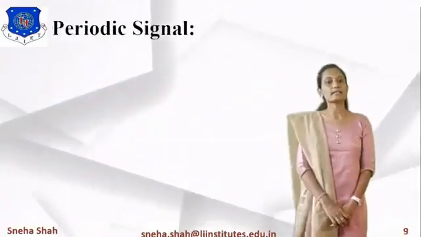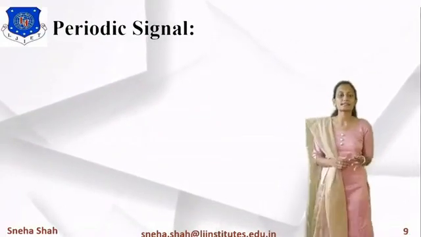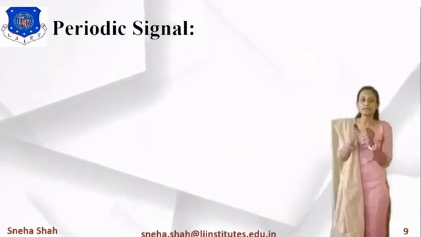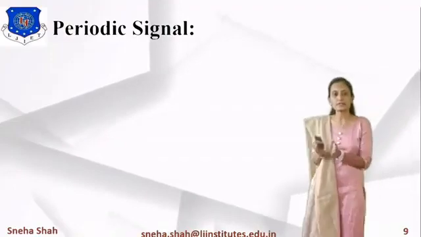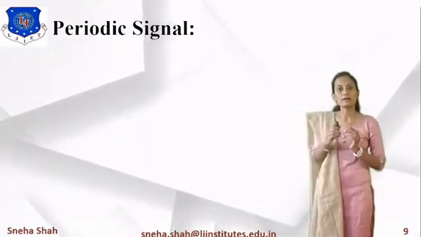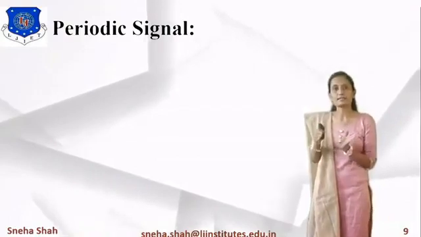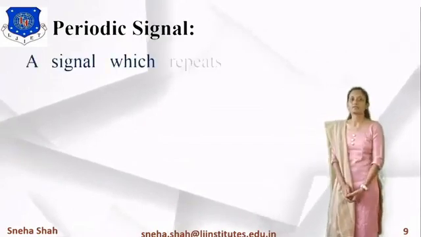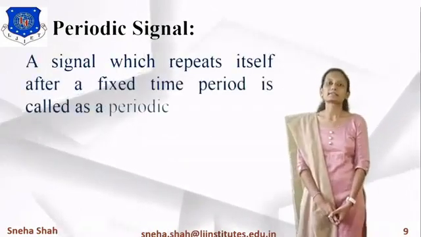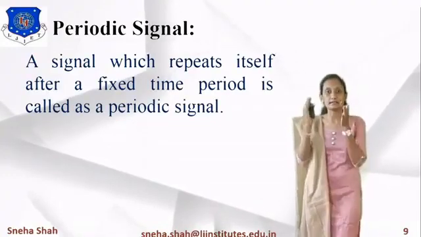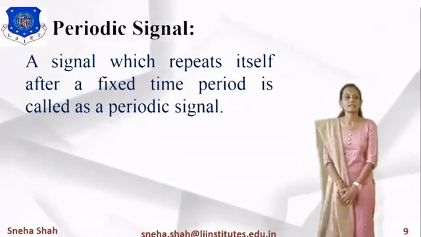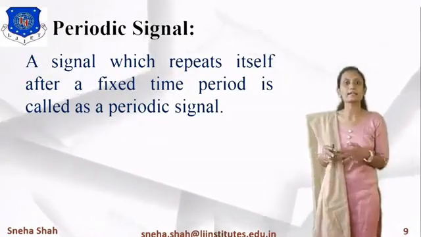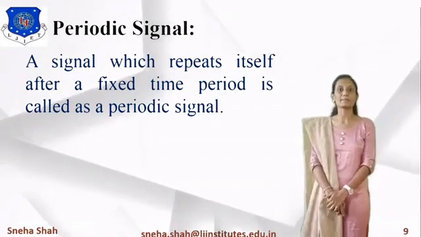Now the next type of signal is the periodic signal. What is a periodic signal? A periodic signal is one kind of signal which repeats over a finite duration. After a fixed time duration, it repeats for the entire range. So a periodic signal can be defined as a signal which repeats itself after some fixed time duration. And if it does not repeat for the full range or does not repeat at all, then it is known as a non-periodic or aperiodic signal.